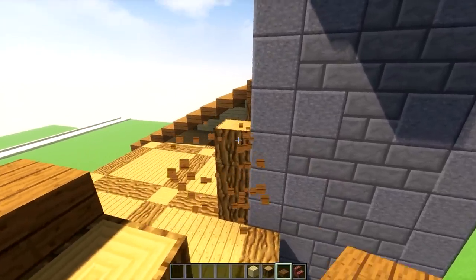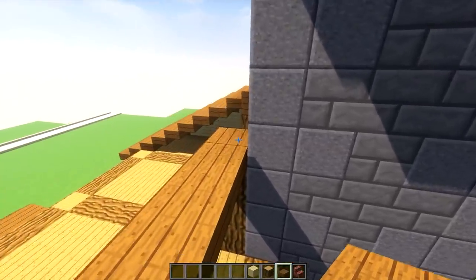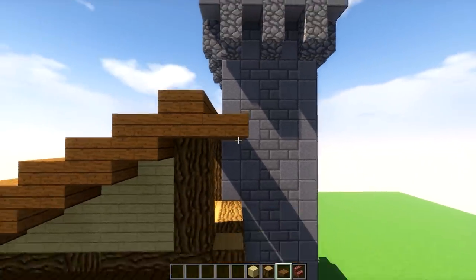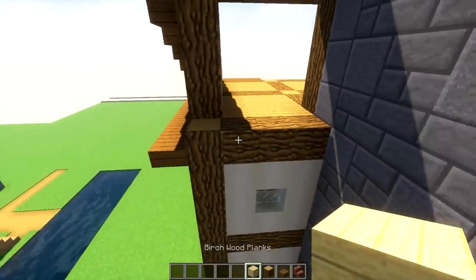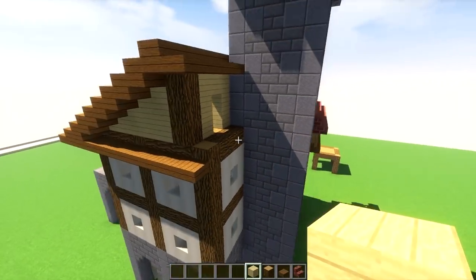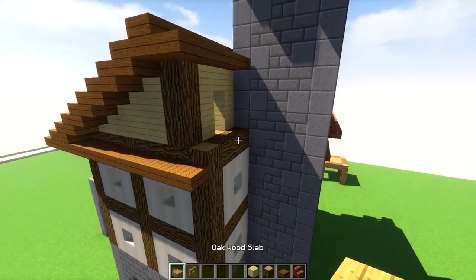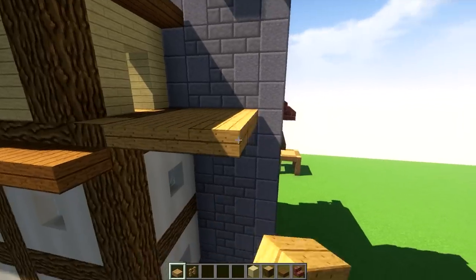And again, we can just bring this along here like that. Actually, it can come up another block, and then it can come down the other side like this. And what we're going to have here is a little balcony up here. So this can actually get sealed in here, and we make a little door there like that. While we're over here, we might as well actually put that balcony in. So it's 1, 2, 3, 1, 2, 3, 1, 2, 3, 1, 2, 3, like that.